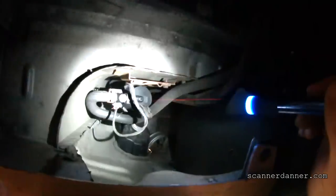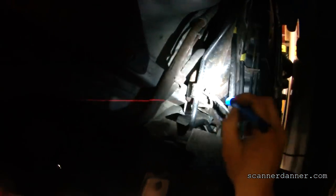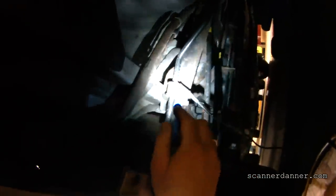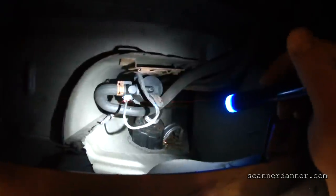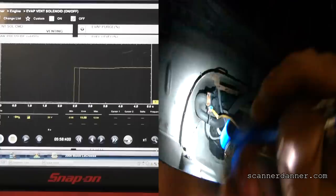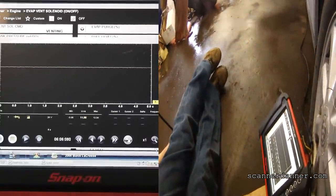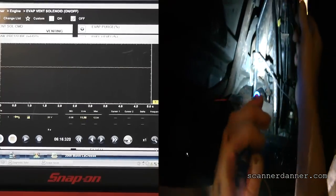Going underneath to do this first measurement - behind the left rear tire, there's my vent solenoid right here. I'm going to do two voltage measurements, and the first thing we need to do is find a good ground under this vehicle. Here in the rust belt of PA I've said this many times - it is difficult to find good grounds under a vehicle here. So if we don't have a voltage reading we don't want to panic and start chasing the system yet. We want to check that ground. Going after this orange wire first - and yes, we have 12 volts, looks like 11.98 on that wire. We have our feed for sure, and this also means our ground is good.